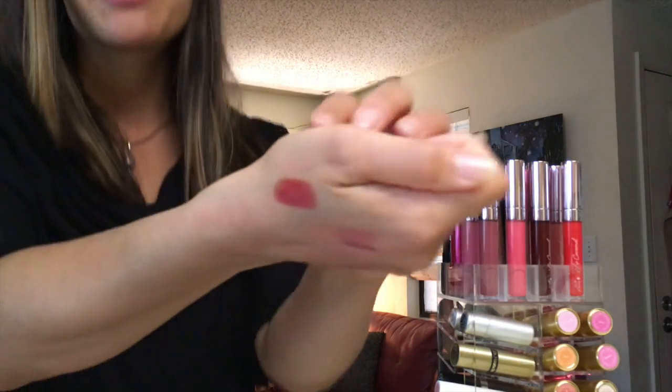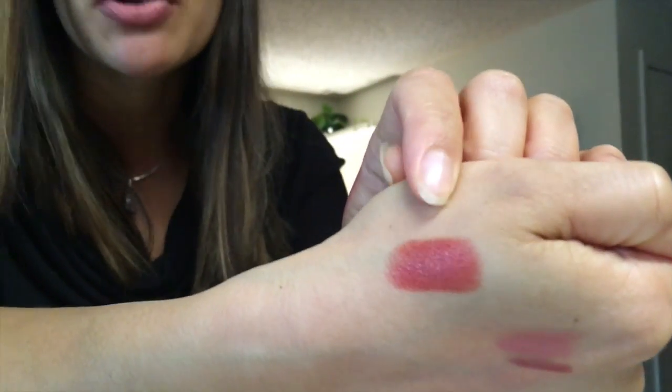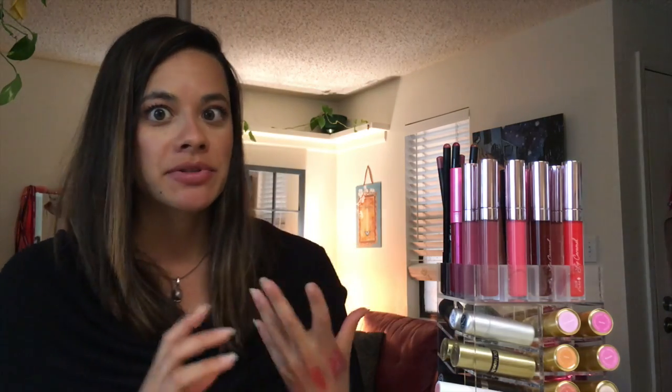This is a pretty warm red, but there's something cool toned about it, and I don't know what it is, because when I do it right now, it doesn't really look it, but it is a bit of a cool red, somehow with a few orange undertones, I think. I might be reading that wrong, but especially in comparison to my Axiology lipsticks and some of the other ones I've looked at, that one's like a cooler red. That's what it pulls on me.